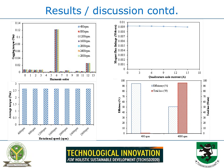The efficiency of the machine was also considered. We found that at high speed the efficiency is quite low compared to its rated efficiency at the rated speed of 400 rpm. Of course, the obtained loss at that level of high speed is quite significant when you compare it to that of the rated condition. Under rated condition, the loss is actually insignificant compared to that obtained in high speed, as can be seen from this plot.